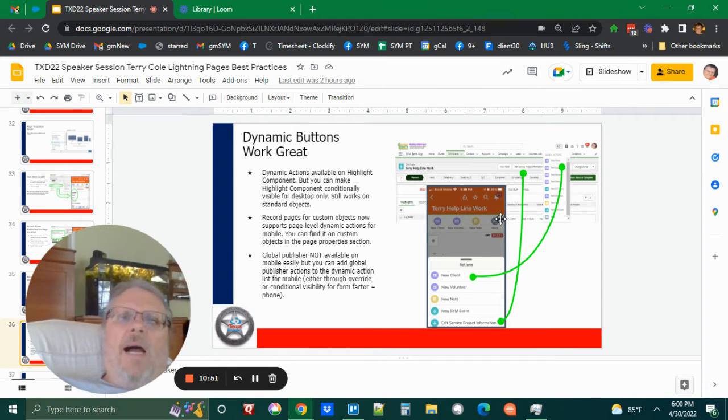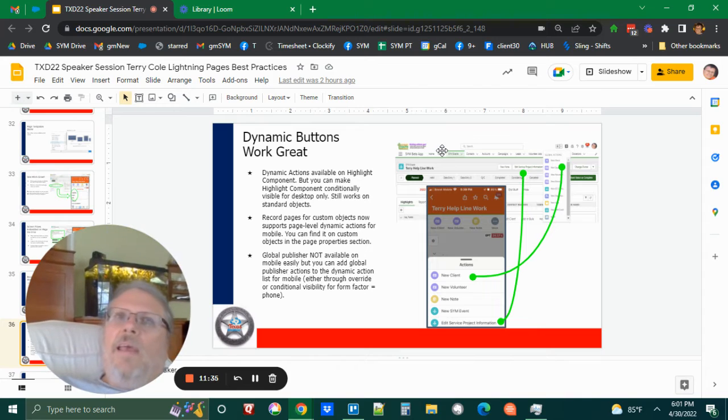It's quite nice. There are two places you might need to look to control the dynamic buttons on a mobile record. If the highlight panel is on your page, that's where you control it if you want to. But if you click on just the page component, that's the same panel in the page editor where you can edit the title of the page. On many pages now, you will see at the bottom the opportunity to override the mobile dynamic buttons only. And so in that case, you're controlling the mobile dynamic buttons separate from the highlight panel buttons.